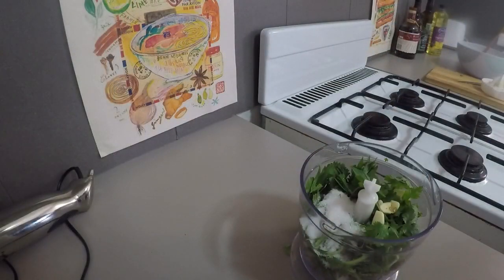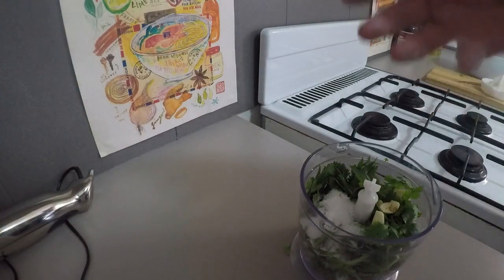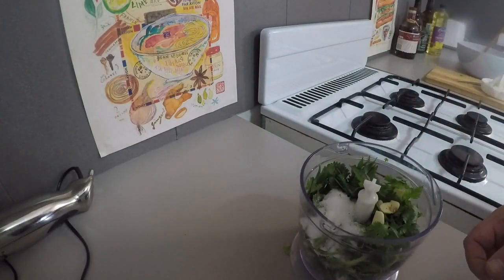Okay guys, just before I start cooking the pakoras, I thought I might make a little bit of a dipping sauce or chutney type thing here.